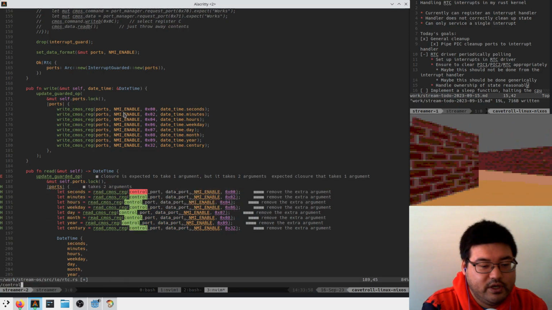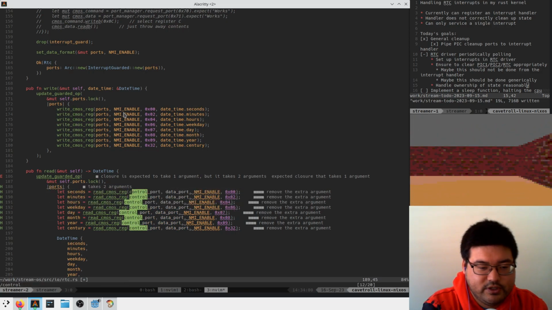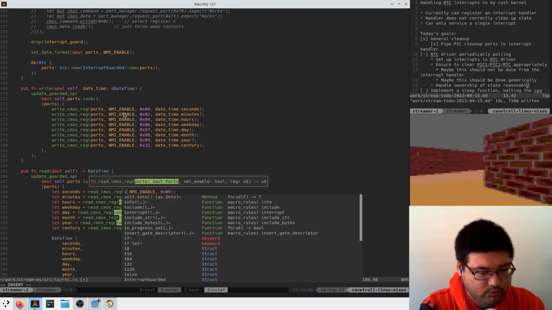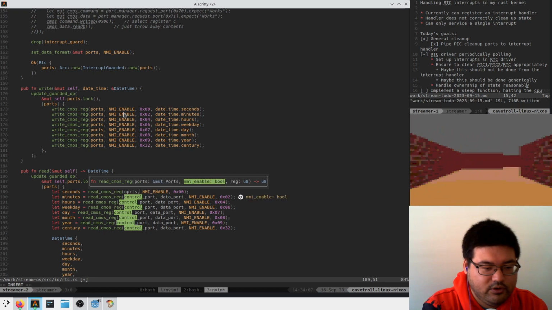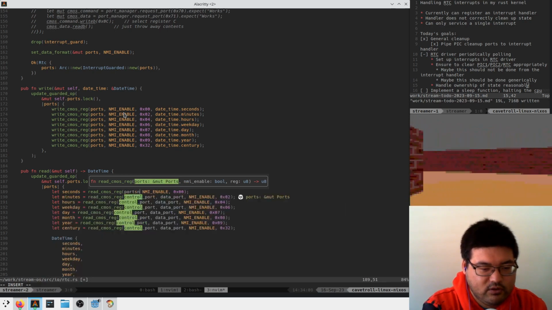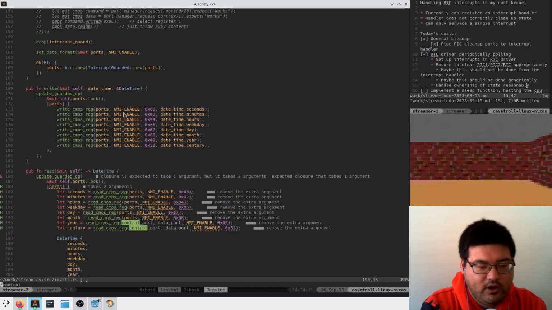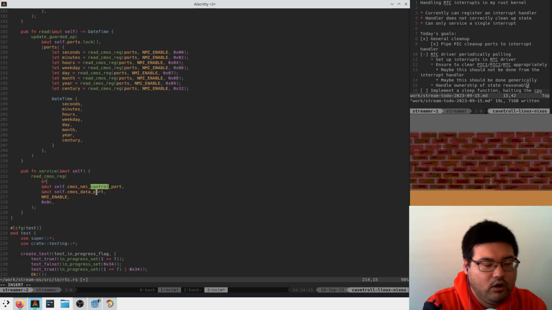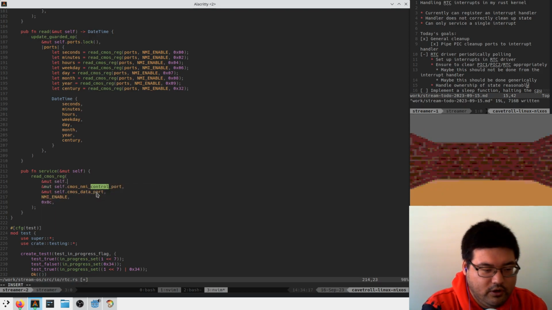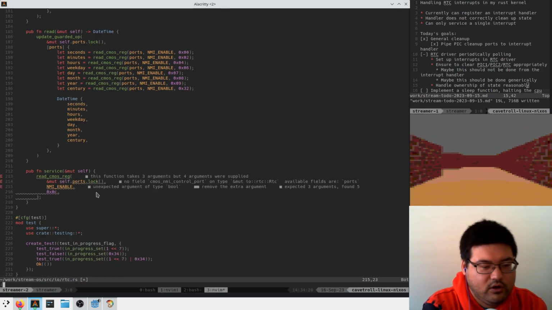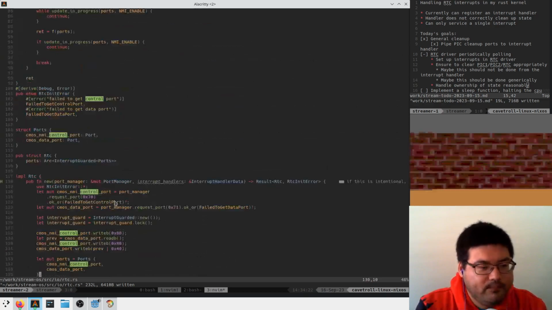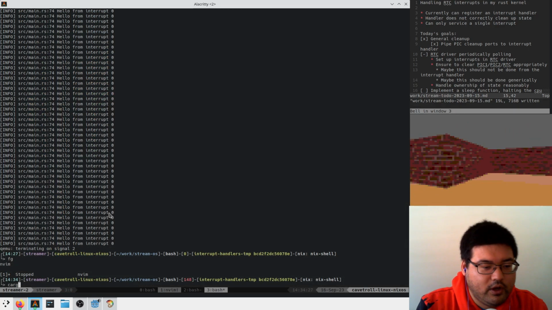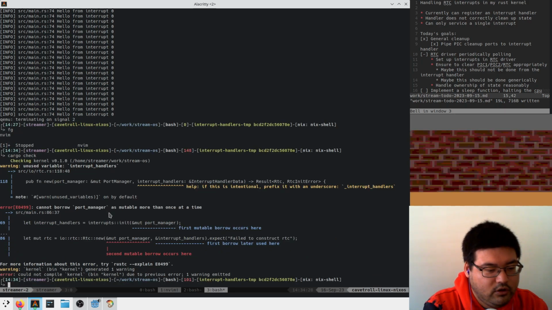Okay, one more spot. Ports and control port, and we just say change two words to ports like this. And now I can just redo that action. Okay. Mute self ports lock. Okay, that's got to be all of them. Yep, that's pretty much all of them. Okay, cargo check. We're close.